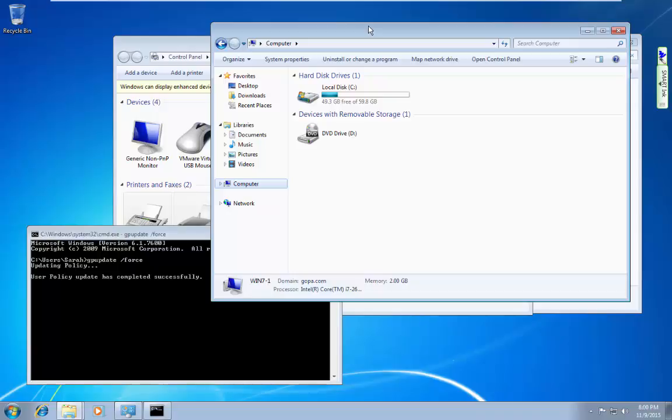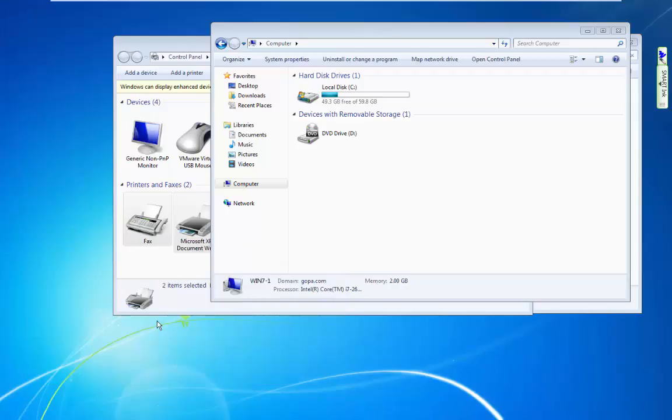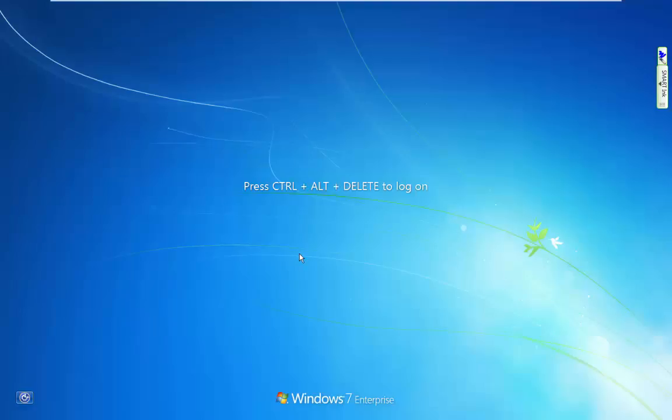I don't even know what my share is offhand. I was just guessing. And it didn't work. So, oh, only during logon. So log off. Okay, I'll do a log off. Oh, that's probably because I applied everything else to it.